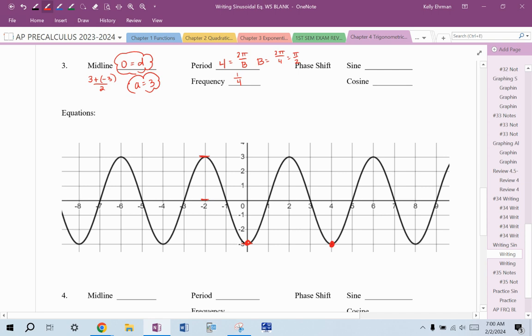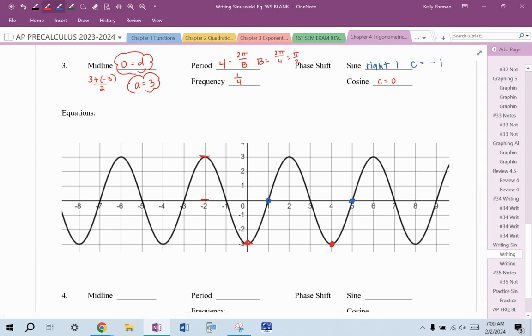Okay, what about sine and cosine? I'm going to start with cosine because that's what I marked off. There is no shift if this is a cosine curve. There is a reflection, but we'll take care of that in a minute. If this is a sine curve, find a section that's a sine curve. I tend to go to the right, I think. So I'm going to look at this section here, but pick any sine curve. There are multiple correct answers. I'm going to say that the sine curve has gone to the right 1 unit. So that's a c value of making it right is going to be minus 1.